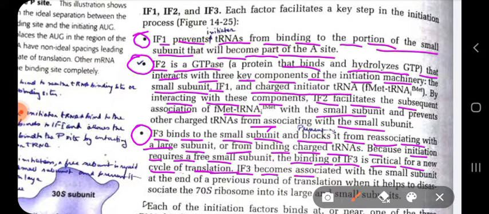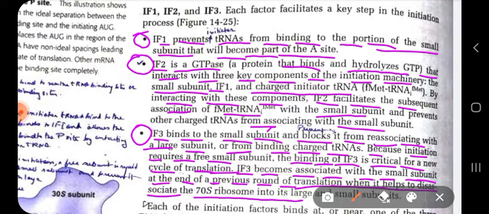IF3 becomes associated with the small subunit at the end of the previous round of translation, when it helps to dissociate the 70S ribosome into large and small subunits. You will see this function of IF3 again at the termination part.